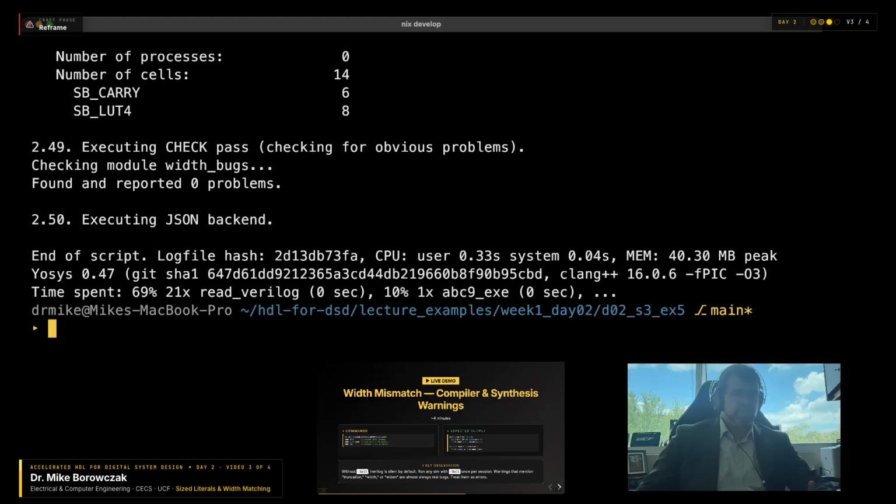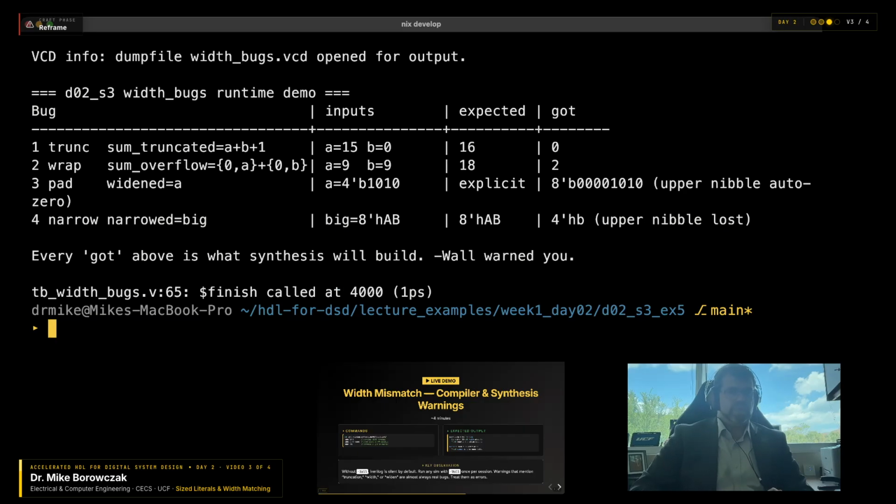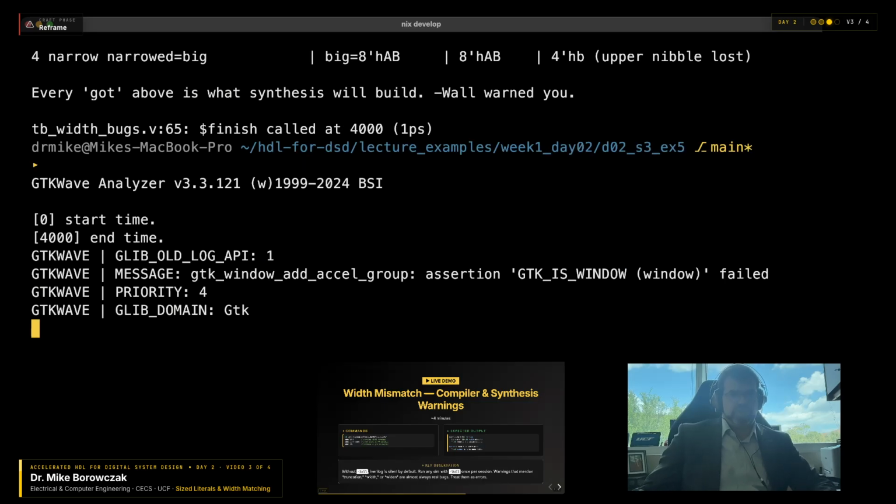It synthesizes no problem. We can make sim, and the sim does show us, because we have some logic checks in here that are double checking whether or not we have issues. But we can view this and show that it does generate.